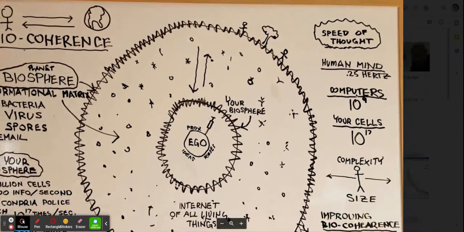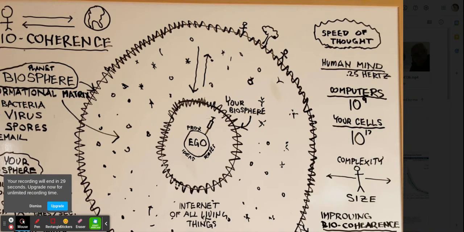Now, computers operate at maybe 10 to the ninth hertz or cycles per second. Your brain operates at a quarter of a cycle per second. Computers seem to be a lot smarter, but your cells are communicating with the biome at 10 to the 17th times per second.